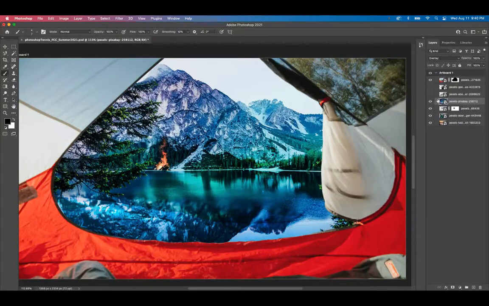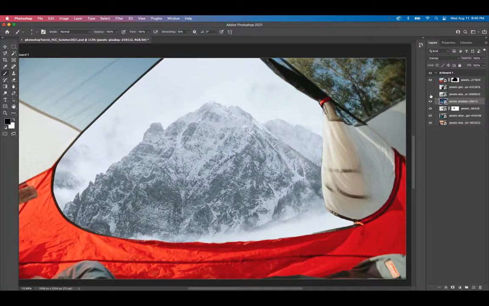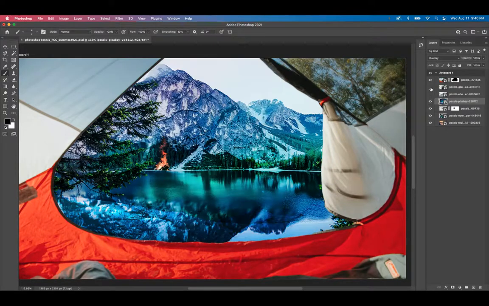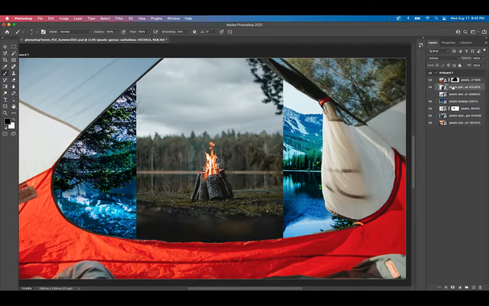All right, so overlay. So I chose that blend mode, and then these final two photos. I don't know. Do I want to do a log over water? I don't know though. I'm curious, so I have to try it. All right, so I'm gonna do object selection for this one.